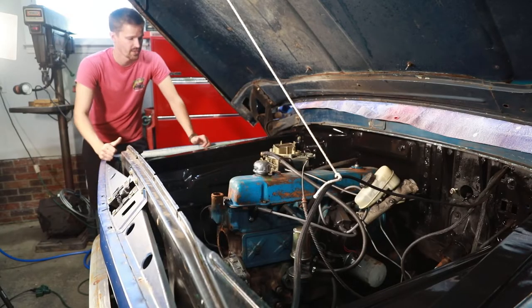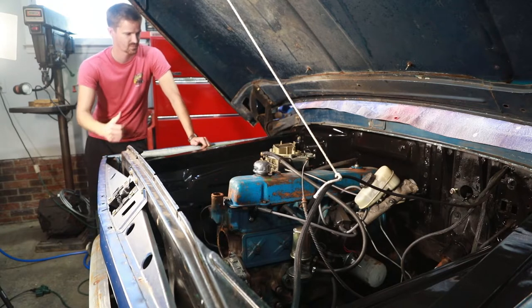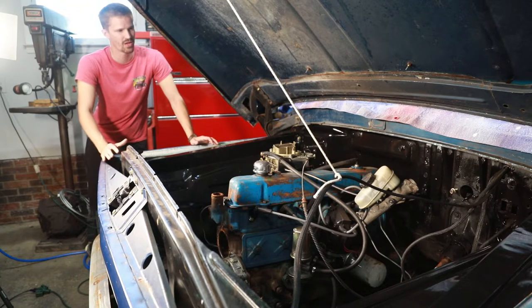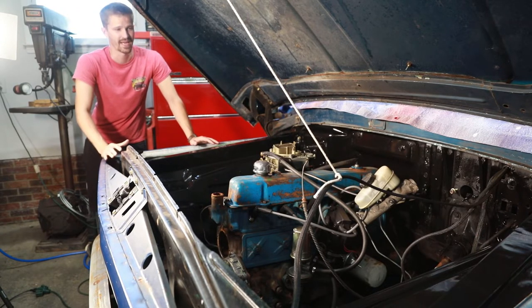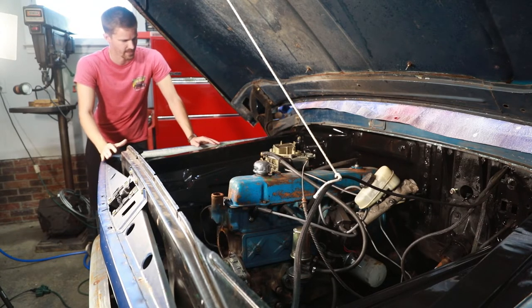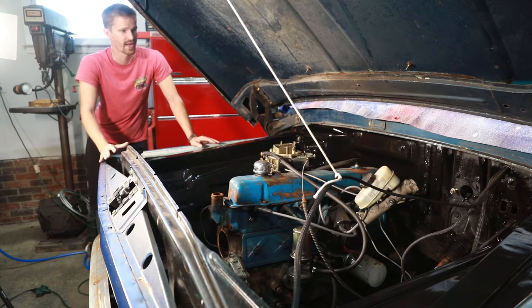All right, guys, well, here you go. Gloss black. I actually did not mean to paint the engine bay gloss black. When I went to go paint, I had everything ready to go. I went through my cabinet and it turns out I did not have satin black. I would have much rather gone with satin black, but gloss black is what I had.